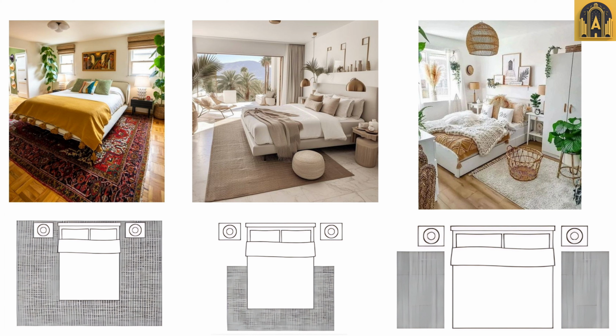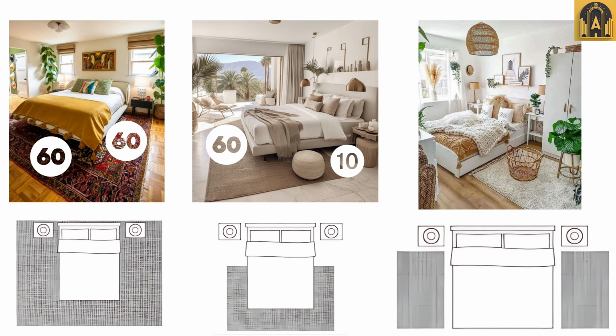The purpose of the carpet in the bedroom is to add warmth, pattern, and texture to the room. We have 3 options here. The first is when the bedside table and the bed are completely on the carpet. It can overflow 60 or 80 centimeters from the edges. The second is when the bedside tables touch the floor. The carpet starts by pulling 10 or 15 centimeters from the end of the bedside table, and the carpet overflows 60 or 100 centimeters in 3 directions.